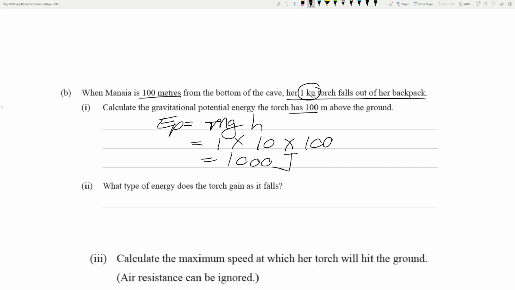Even if you look at the marking schedule, I was so surprised last year when I marked this, that if you just put the equations in, we will give you a tick, and you just need like 9 points to pass. So it's getting easier and easier. Okay, now what type of energy? So this is EK, kinetic energy.